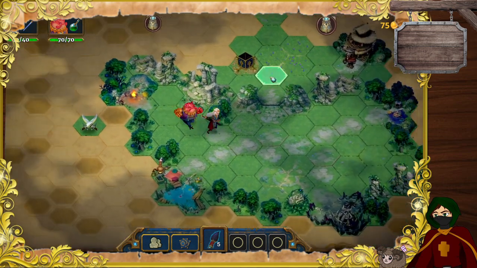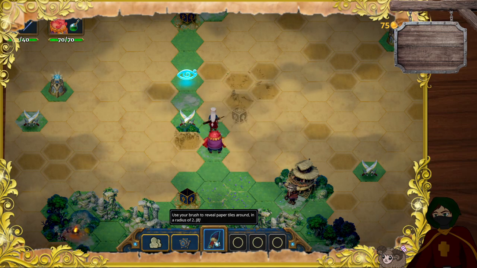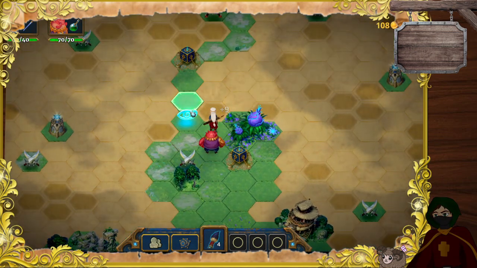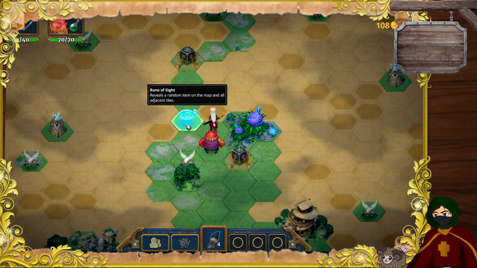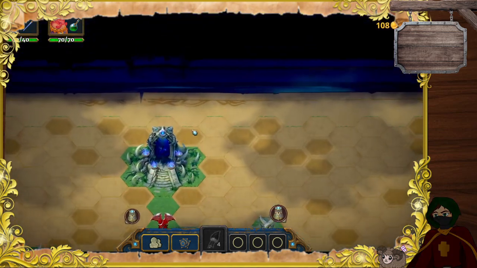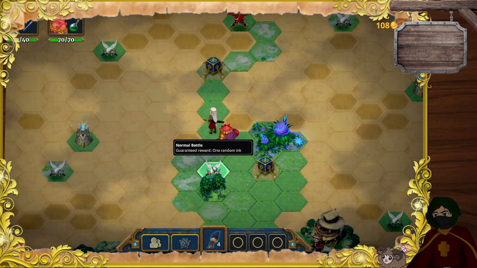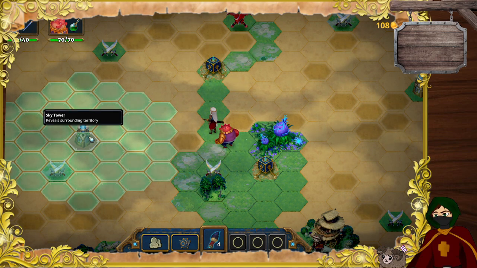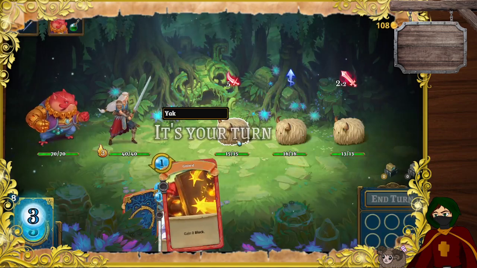That's kind of a waste. Reveals a random item on the map, all adjacent tiles. Okay. What's over there? That's a lot of gold. What are you? A sky tower, huh? I kind of want to take these fights so I can try to get as much ink as I can.